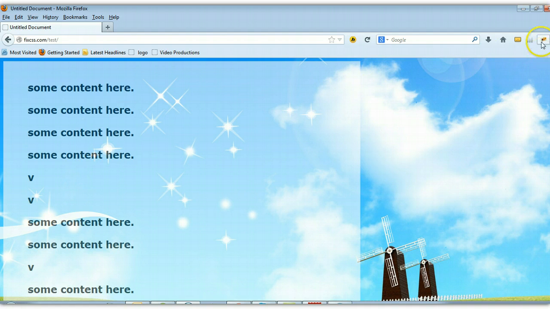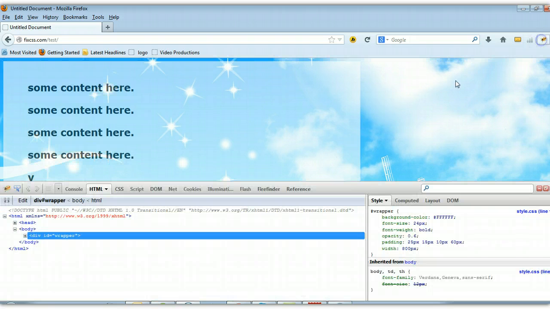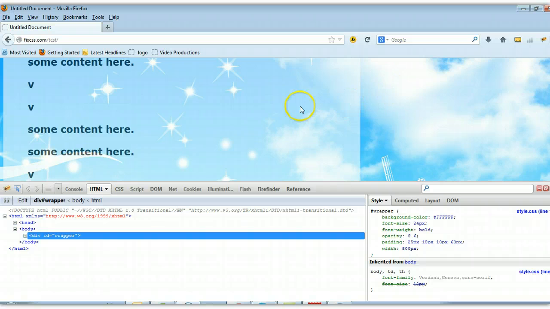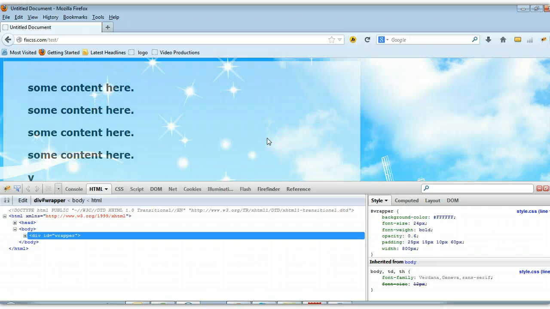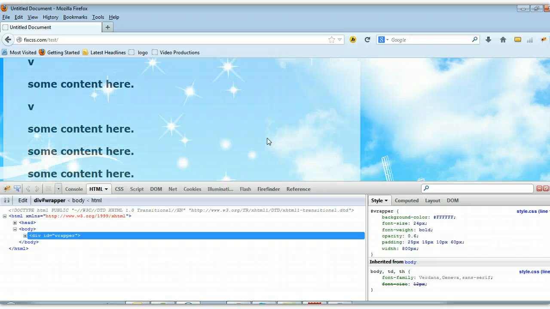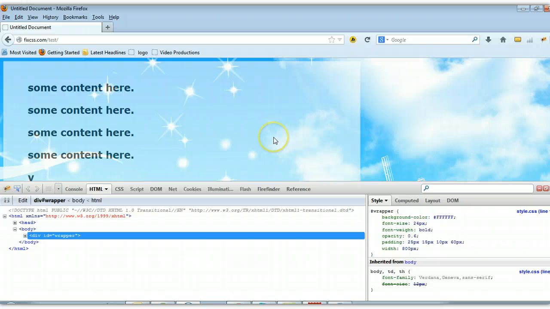It'll look like this, where there's a little bug in your navigation bar up here. Go ahead and click on it. This site you're looking at right now is just a test site I've built. It's really simple. It's just got some test content here with a div tag that wraps around the content, with a semi-transparent background to the div tag, and a fixed page position, which gives it that cool effect when you scroll, the background image stays static. If you want to learn how to do that, just go ahead and click through to my channel, and I believe the video is labeled Fix CSS Background.